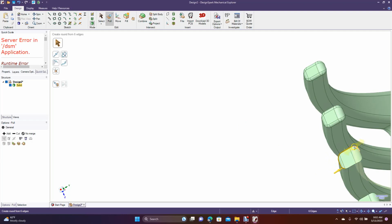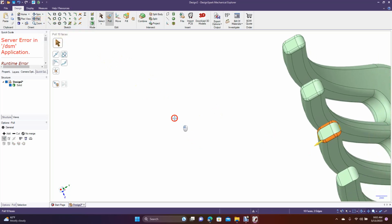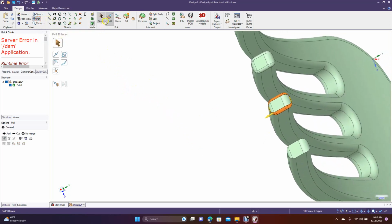Just make sure you get all the little pieces so your tip is going to be the same as the rest of the prongs there. 0.5, and then use your pan tool up here. Just pan up to the last one, go to pull, and then select these. And then we should be done with our fork.